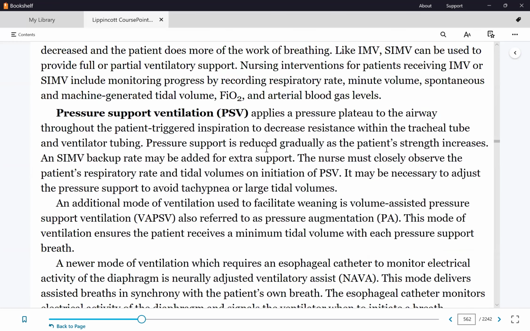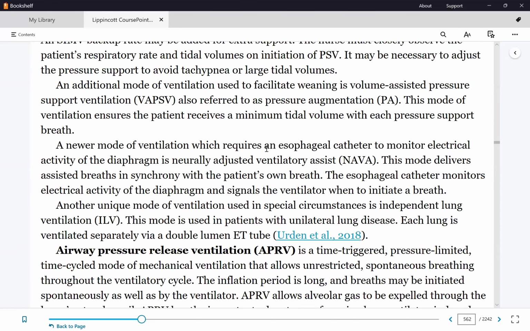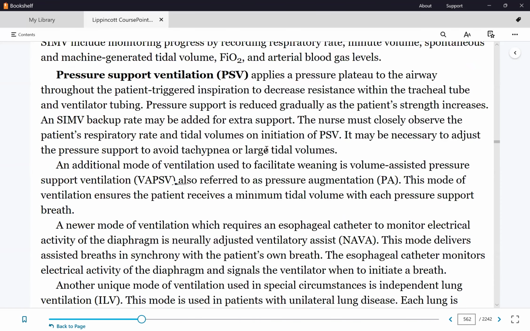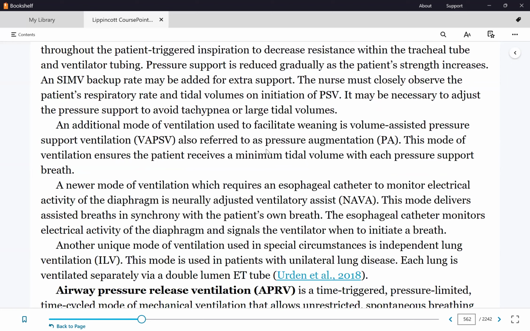Those are the only three most commonly used modes we have. Any question on a vent? So pressure support, if they're not doing well, then they go back to SIMV? Same thing. If they get worse, no, we never go back to SIMV. They always go back to AC.